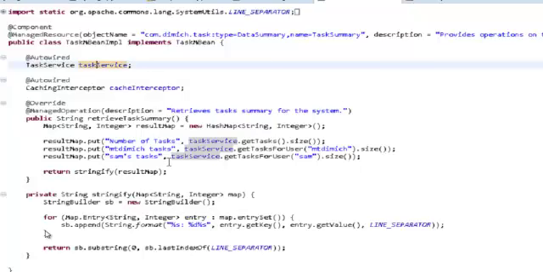Yes. The question was, can you write a standalone client for JMX? Right. Yep, absolutely. If you wanted to write your own application that connected to JMX, that's absolutely possible.